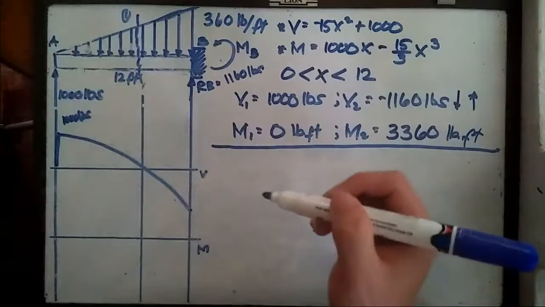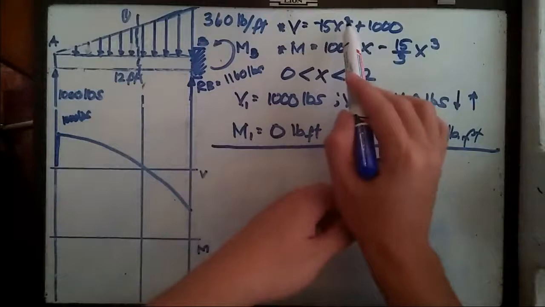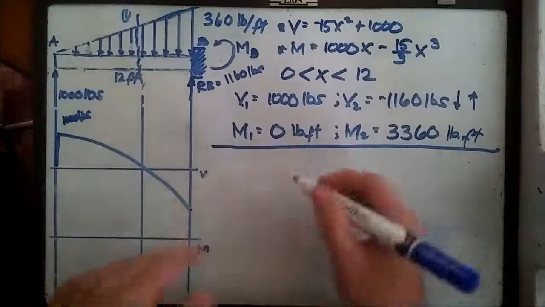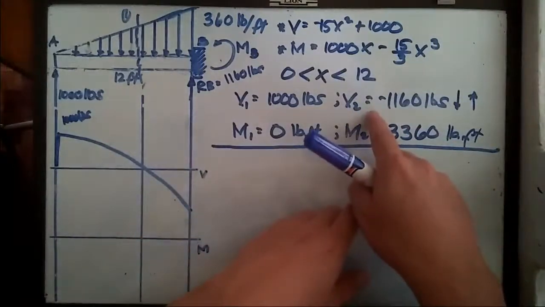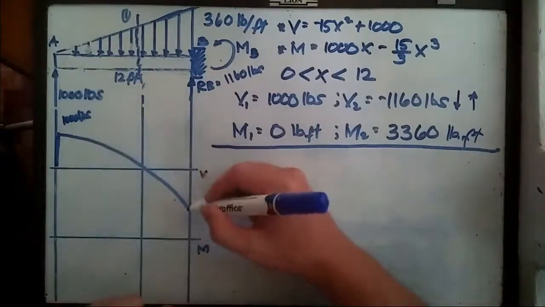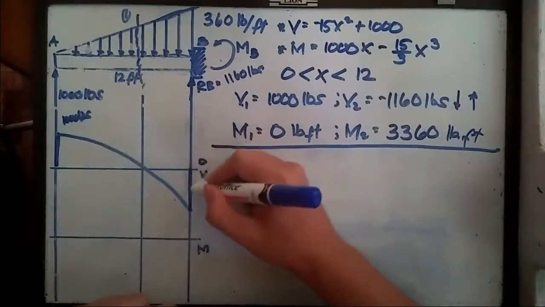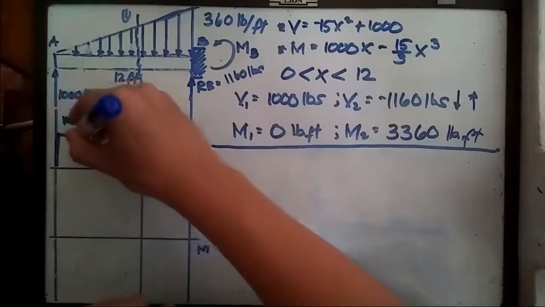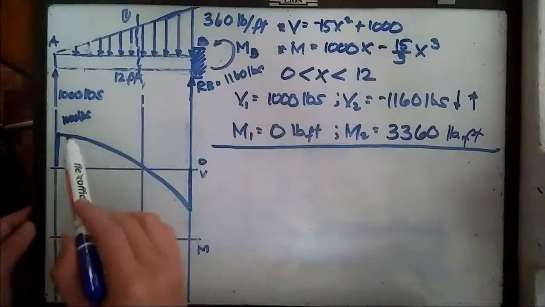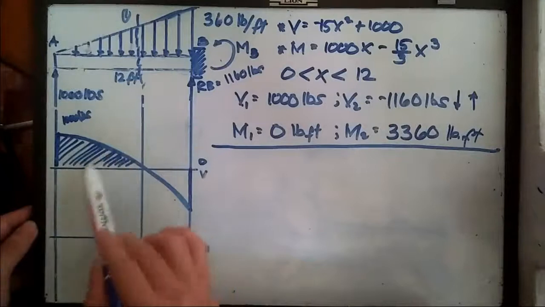Goes like that. It's a curve because the degree of power of this equation is squared, which means that it should be parabolic again. Since we managed to go down negative 1160 pounds, and we have this positive 1160 going up, we will go back down to 0. So this is the shear diagram, and this portion that is inside our graph.